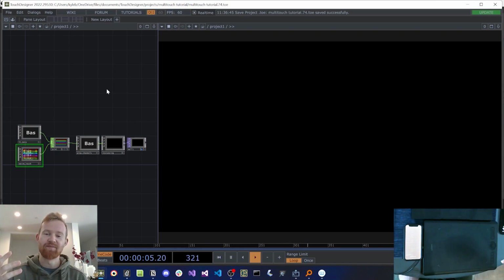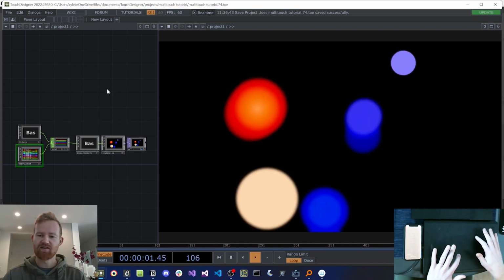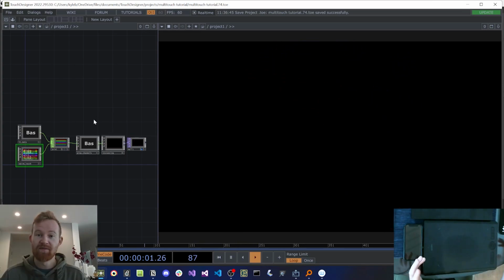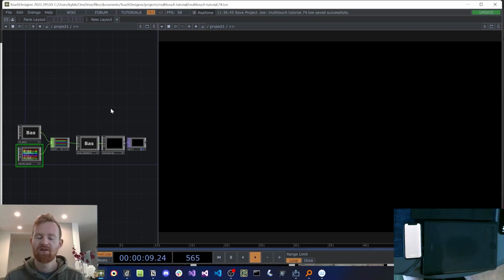But last summer I had this idea of using multi-touch to control visuals. And it seemed really exciting to me because you can be really accurate with the timing. You can create these sort of expressive movements. And one of my main focuses as an artist is trying to develop expressive forms of input to control visuals in real time. So this seemed like a really good fit. So I sort of went on a quest to figure out the best multi-touch input to use in TouchDesigner.